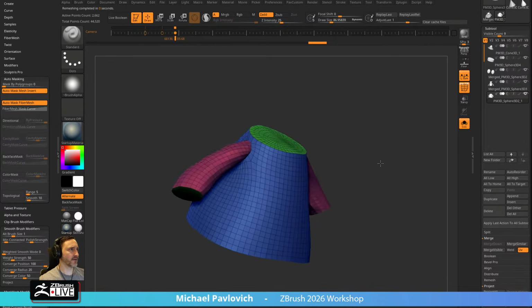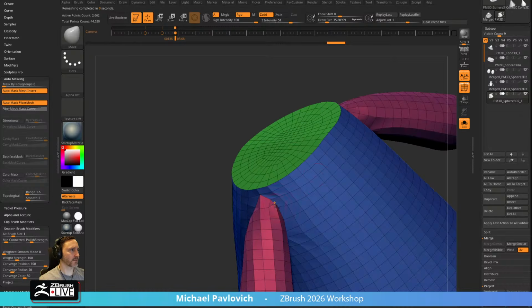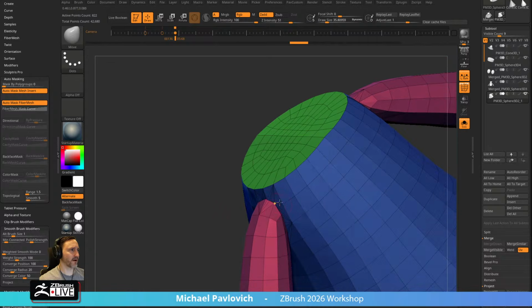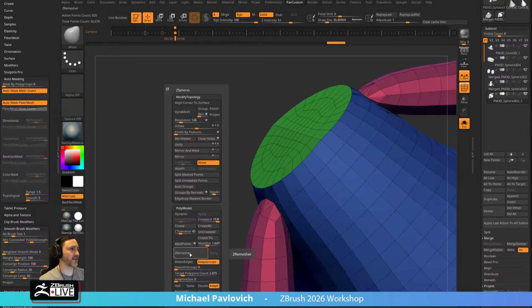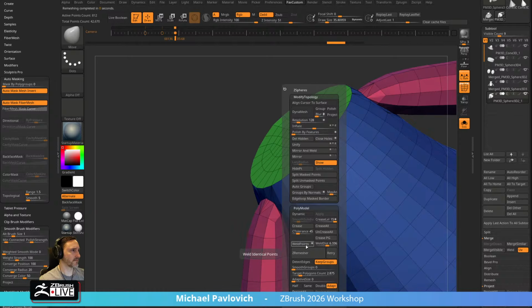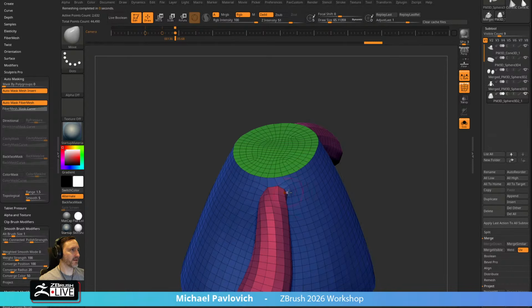So now we have, and this geometry is not great. We can go through here and massage it a little bit. Like I said, sometimes when you do a Boolean operation, that geometry gets really gross. So this is where Geometry, Modify Topology, Mirror and Weld, or Modify Topology, Weld with our weld distance up, and even closed circle, just to grab as many points as you can, will merge some of this nasty geometry in here. Let's really crank that up. There we go, that grabbed it. I saw it. So now this is a little bit nicer.